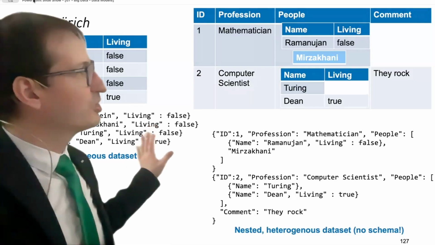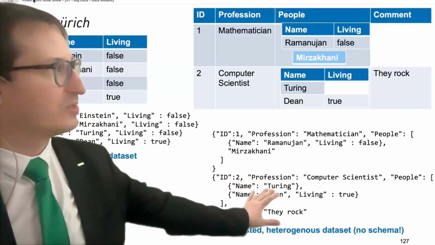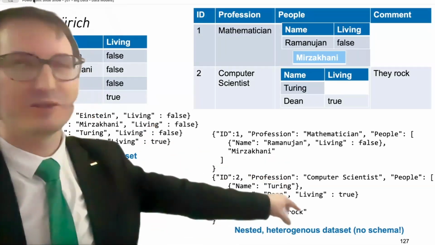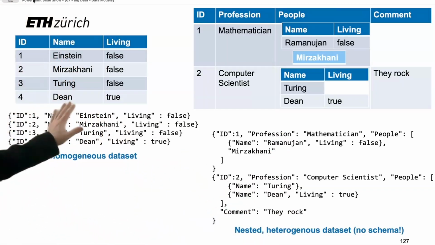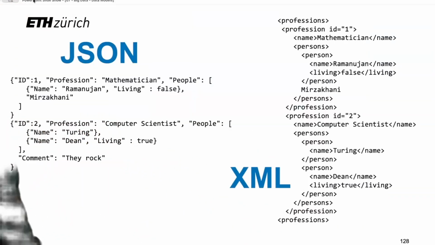So you can have flat homogeneous data sets or nested heterogeneous data sets. And again, I repeat, that wouldn't be a data frame anymore because of heterogeneity. That would totally be a data frame. In fact, it's even a relational table. But what I want to show you is that once you have validated, annotated, and you have a data frame in memory, you can store it back in a different format.